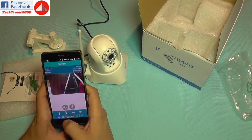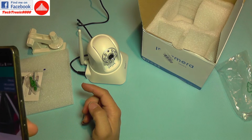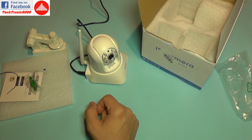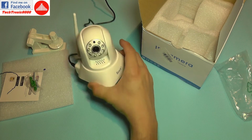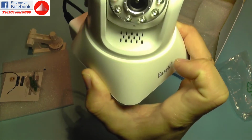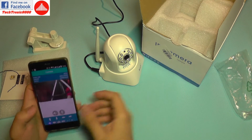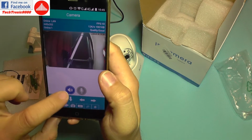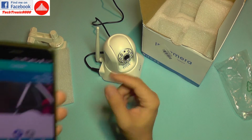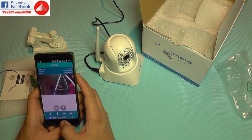So it has this mute speaker button here, so if I keep pressed on the microphone, it's now in push to talk mode, and you can hear it also when I'm talking into the phone. You are going to hear the speaker from the camera, and also when you are going to use the speaker here, the camera will pick up the sound, and you are going to hear it on your mobile phone, which is nice. That's two-way audio.